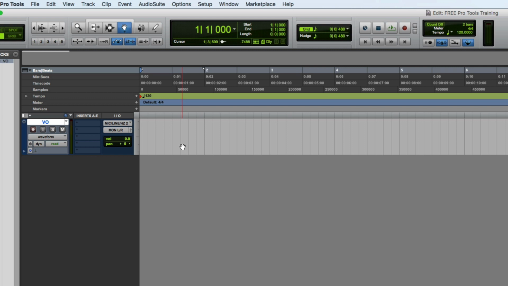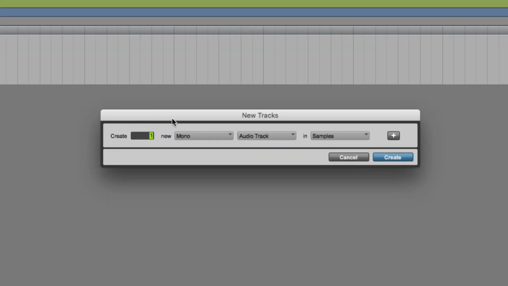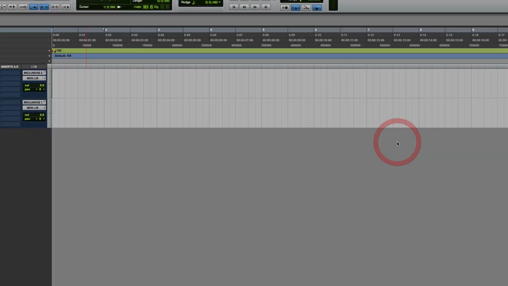And that was the first way, the old-fashioned way of creating a track. This is the way that I do it, this way I'm about to show you, and this is a lot faster. It's a keyboard shortcut, okay? So if you hit Command, Shift, N, that same little box pops up. You can also go a little bit further with this. If you hold Command and push right arrow or left arrow, you can switch between mono and stereo. If you push up and down while holding Command, you can cycle through what type of track you want, okay? So we're going to keep it as a mono audio track again in samples and click create.